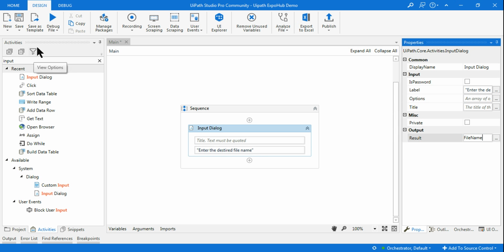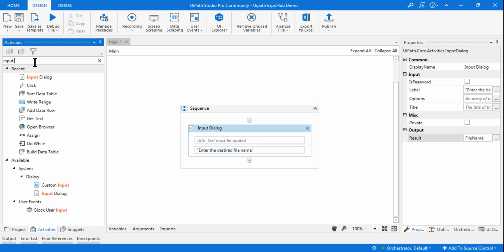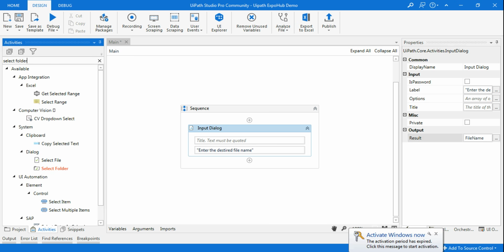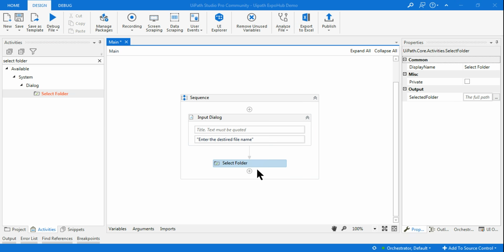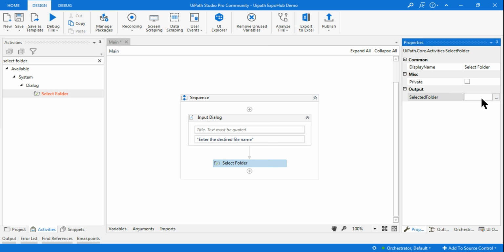All right, now the next thing is it has to be stored in a specific folder. The customer will point: I want to store in downloads, I want to store in documents, I want to store in desktop. Wherever he selects, it should get stored. For that you will be using an activity called select folder. Were you aware of this activity? This activity is going to guide you. You saw when I ran the demo for the first time, it asked me where I would like to save, and I was selecting. So this is the activity which will help. Whatever the customer is selecting will get stored in a variable. So I'll create a variable and I will call it selected folder. Whatever name you want to give.